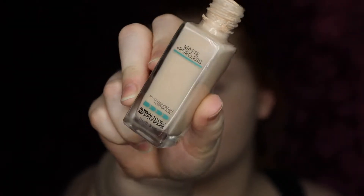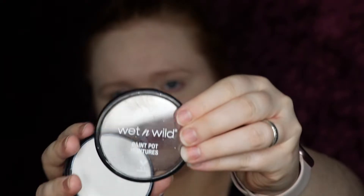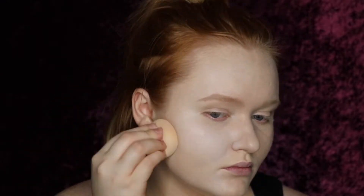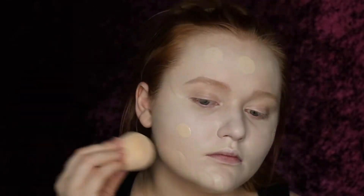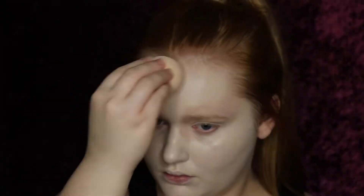So starting out, I already have a layer of foundation on. I did use my Too Faced Hangover Primer because I've been feeling a little dry lately. But then I threw on a layer of my Matte and Poreless Fit Me Foundation in the shade 110 Porcelain from Maybelline. And now I am adding some of the Wet n Wild Paint Pot — just their white one — on top of that. Then I'm adding some more of that foundation. This is one of the fairest foundations I have, so that was what I was going for because vampires are pale AF. I am pretty pale, but I wanted to make it a little bit more pale, so I did this all over my face and down my neck too, mixing foundation and the white to make it even more pale.